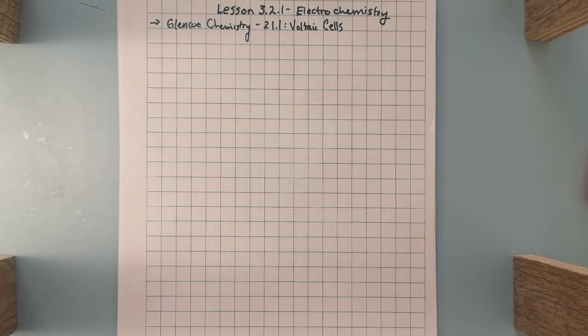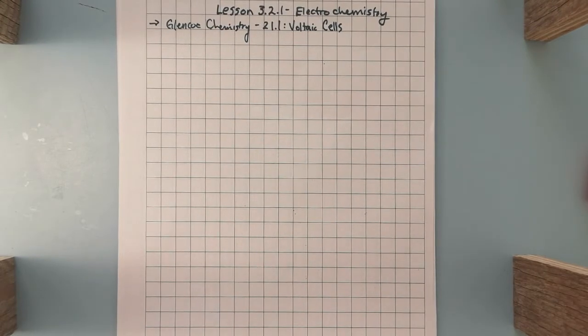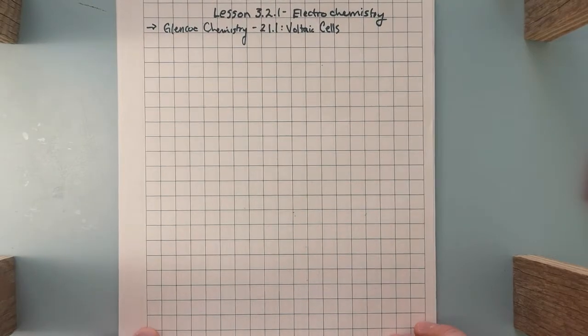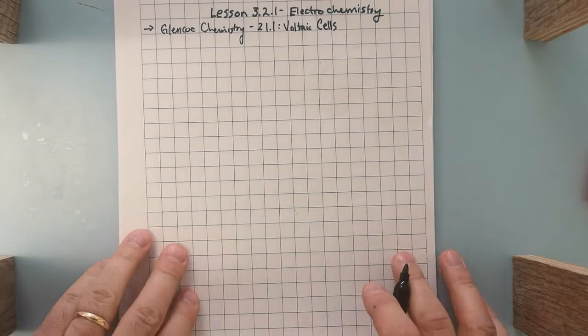Today we're going to be talking about voltaic cells. When you take a look at the reading, chapter 21, section 1 in our textbook, we describe a little bit of what we already know about oxidation and reduction in terms of half reactions, an oxidation half and a reduction half. And from there we get into an electrochemical cell. And I'd like to make a diagram, an example, to support this. Let's go.